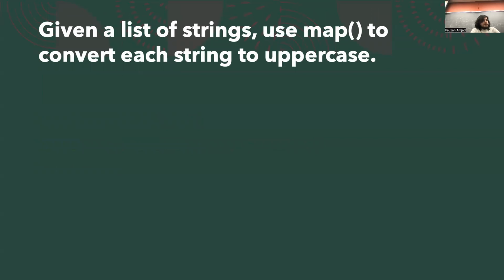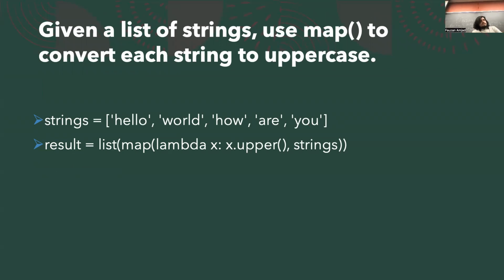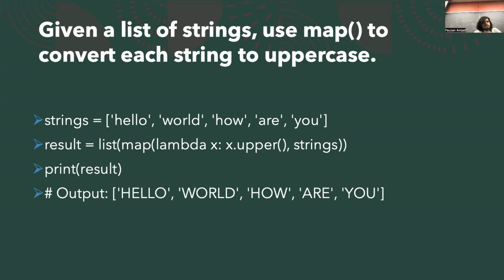So there's a function in Python that lets you convert a list of strings into uppercase. So we have strings, for example, hello world, how are you? And so we again use the map function. We get lambda x. Lambda specifies the function. X is the argument. And then what do we do with x? That is a string, right? And so all we do is we use the upper method, and x dot upper will put all the characters in the string to uppercase values. And then what do we apply it to? We apply it to the list of strings, that's the list name. And when we print out the result, it should print out all of that.